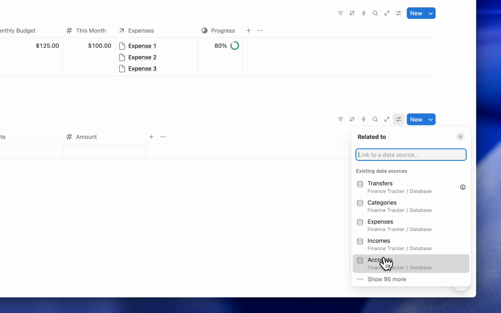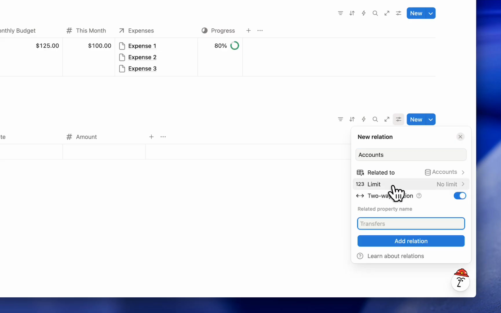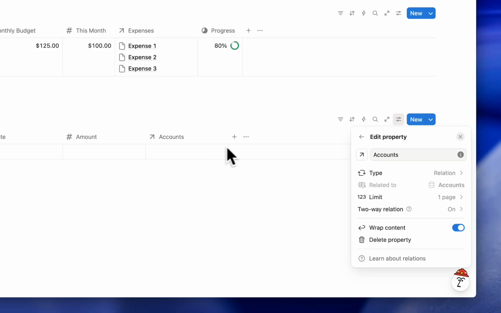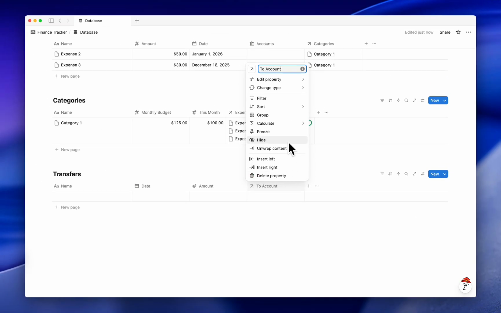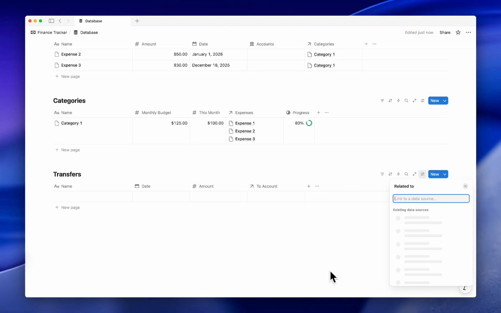So we'll add accounts. We'll make sure again only one account can be selected. We'll name this to account, and on the two-way relation we'll name it so it shows that the money came to that account through transfers. Similarly, we'll add the relation again to the accounts database.